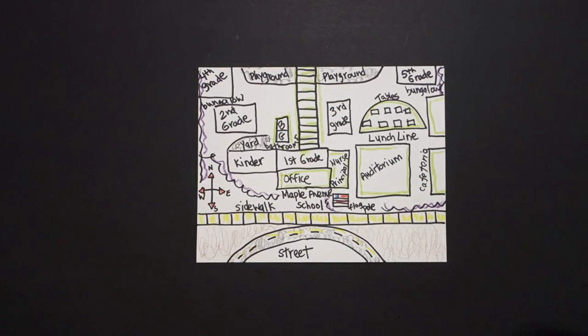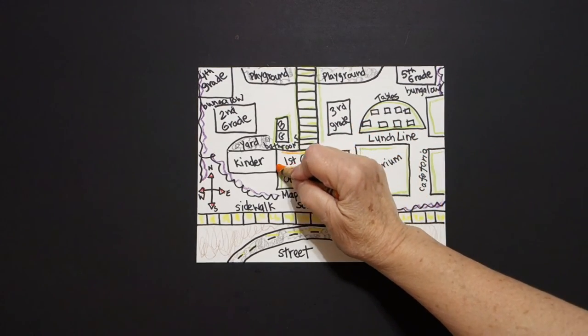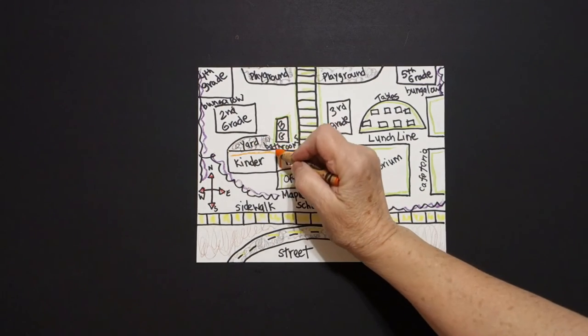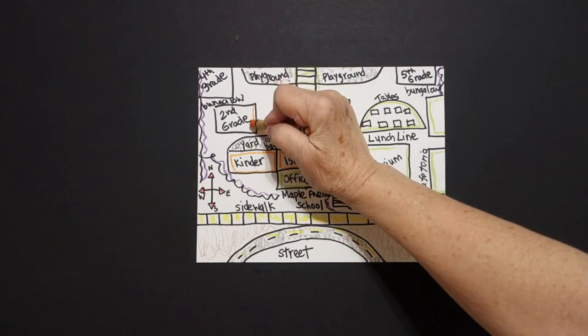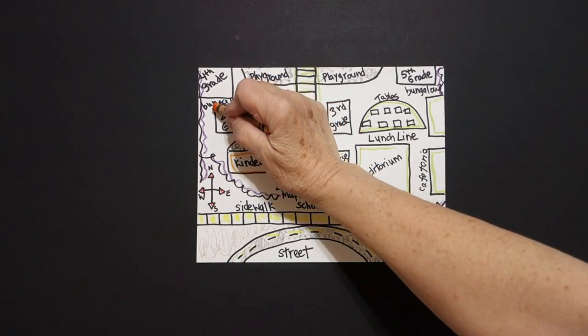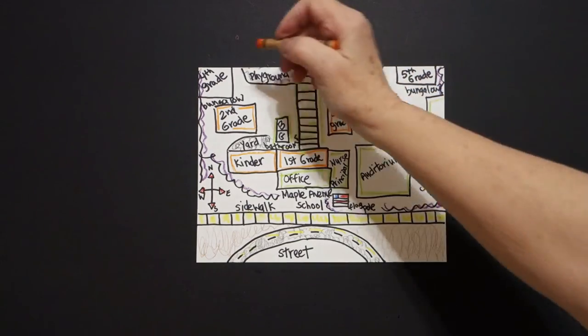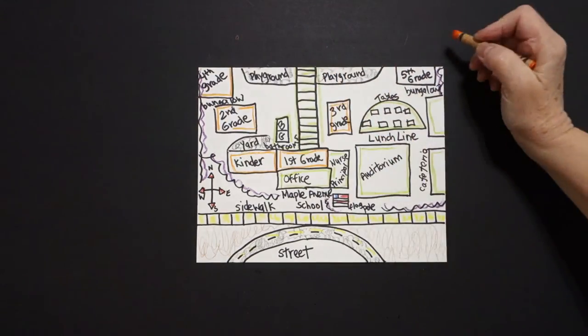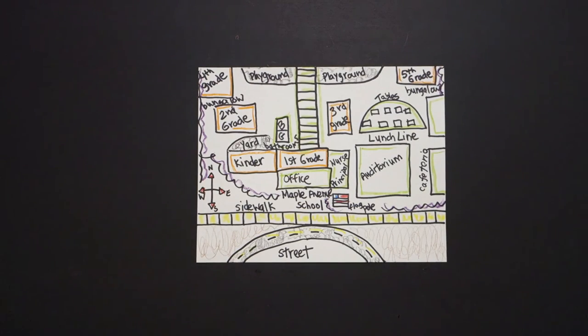Now, if it's a grade level, I'm using my orange. And I'm doing the inside of my rectangles orange. So here's kinder. This is primary, first and kinder. Here's second grade. Get that orange. Here's third. Here's the bungalows. That's fourth. And this is fifth. I think that's all. Looks like it to me. Maple Avenue School. All right, let's see what this looks like all colored in.